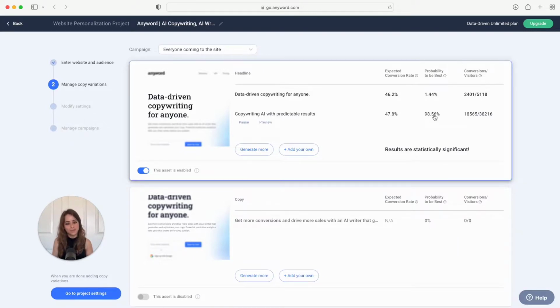And if there's a copy variation that you no longer want to include in your campaign, you're just going to hit pause right here, and it'll stop including that copy variation in your campaign. And keep in mind that at any point during your campaign, you can also generate more copy variations and include them in your campaign, or add your own copy variation right here and include that in your campaign. And that's it! Enjoy an increase in conversions on your landing page.